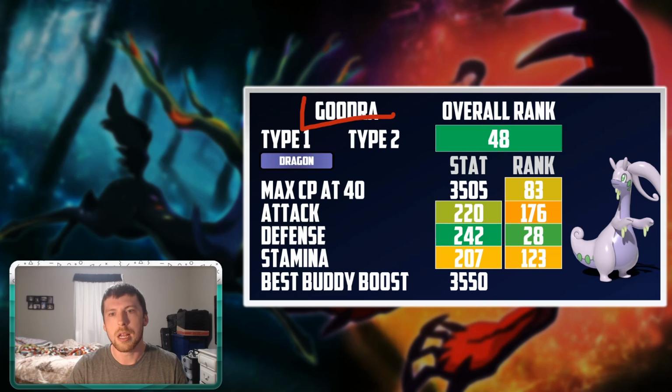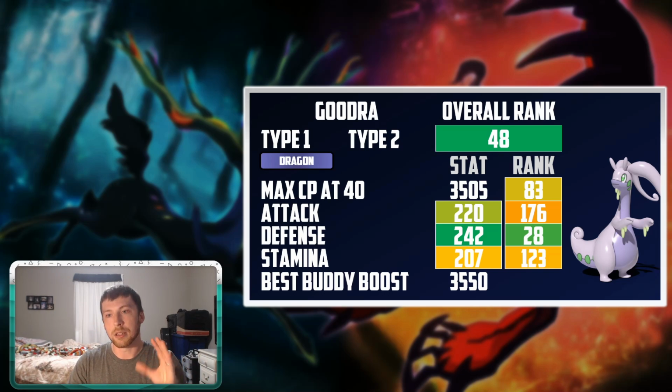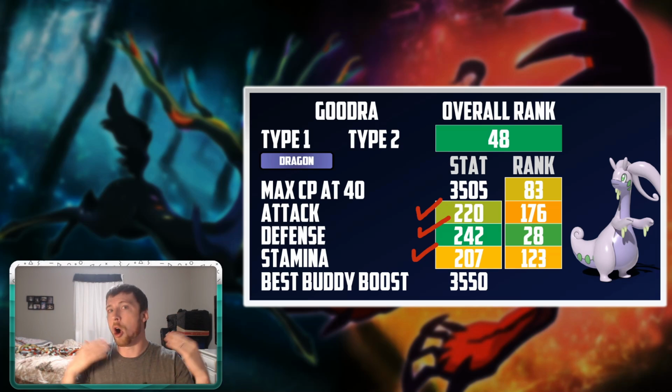We've got Goodra. So Goodra is a pure dragon type Pokemon, and it is ranked at 48th in Pokemon Go as far as the stats are concerned. And let me tell you this, it is very well rounded. So its best stat once again is that defense stat. The attack stat's a little bit on the lower end for a dragon type Pokemon, but once again, PvP, it could end up being super good. And then, of course, the stamina is pretty solid.